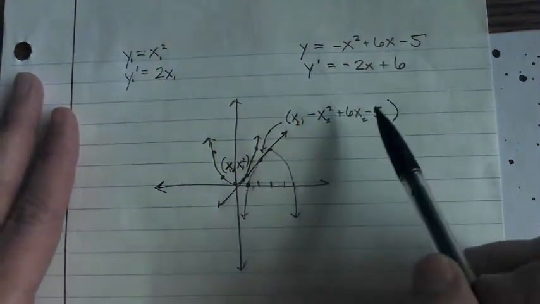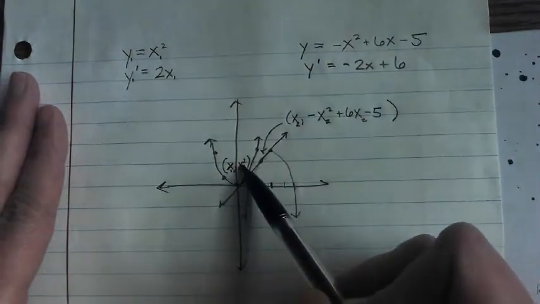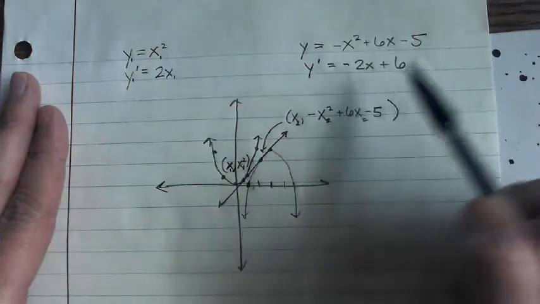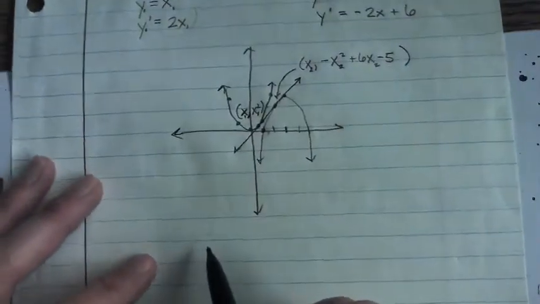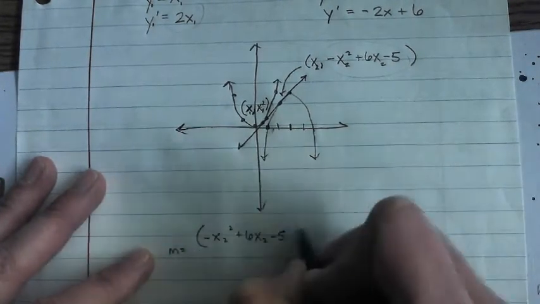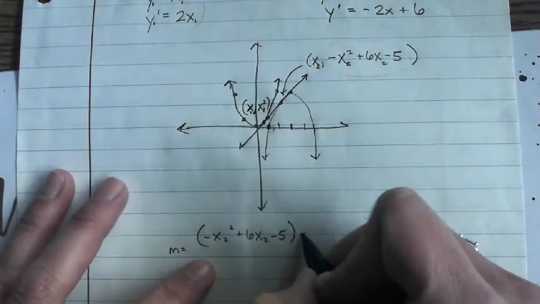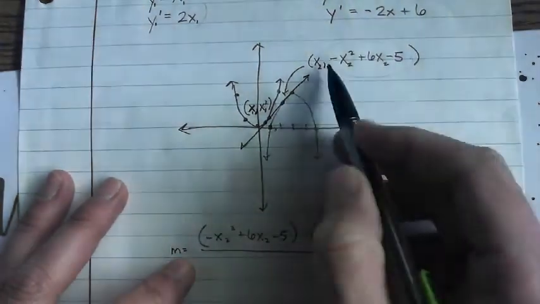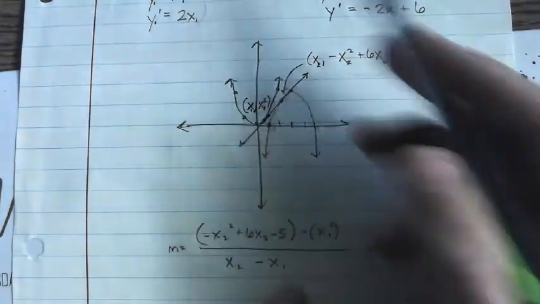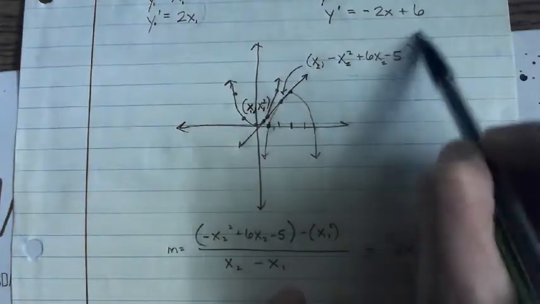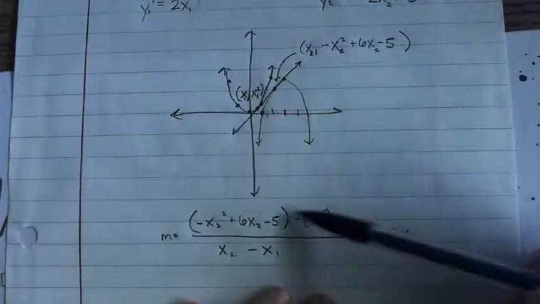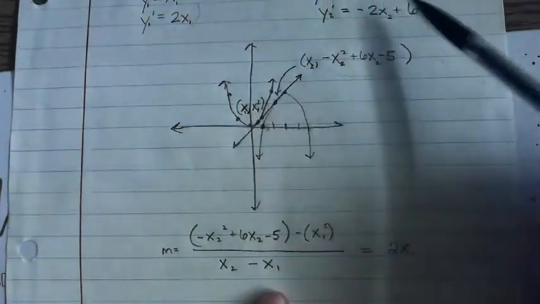But what I'm going to do here is I'm going to take the slope, I'm going to use a slope formula. This y2 minus y1 over x2 minus x1 needs to equal the slope of this line, which is going to be given by either derivative. It doesn't really matter. I'll set it equal to the first one. So down below I'm going to do my slope formula, the y-coordinate. You don't have to copy this down, I'm going to put this video online. The y2 minus y1 over x2 minus x1. And that slope needs to equal the slope of this curve at x1. So I'll just set it equal to 2 times x sub 1. I also could set it equal to this slope. I could have just as easily set this slope, y2 minus y1, equal to the slope of the curve over here. They should be the same as the point.